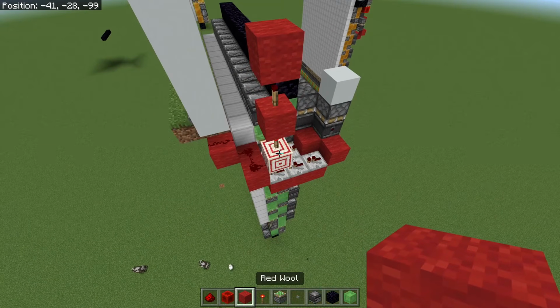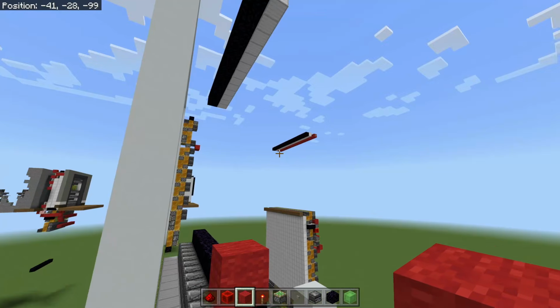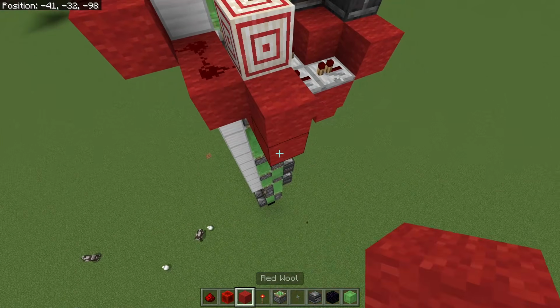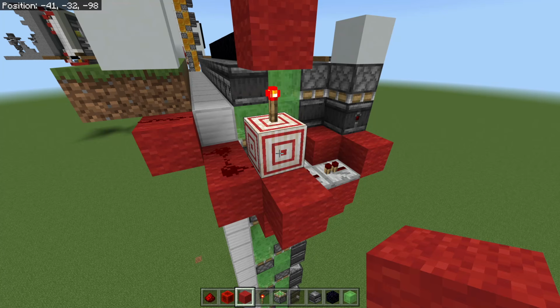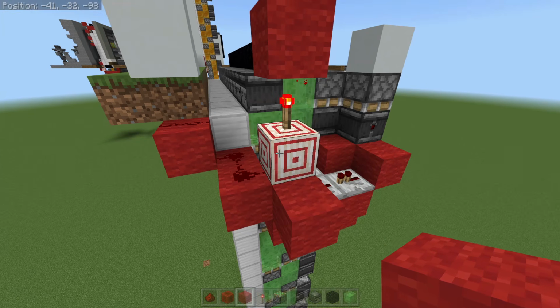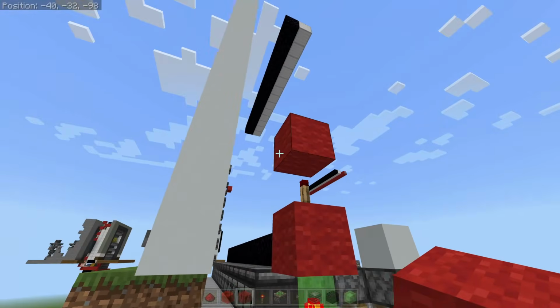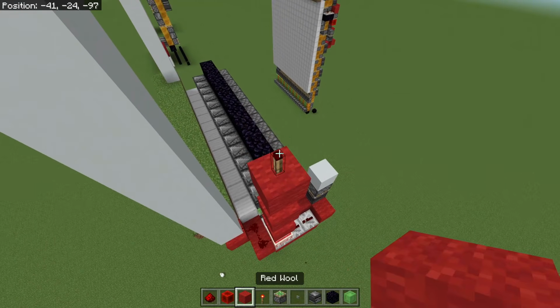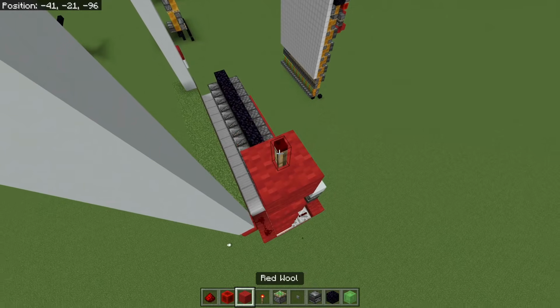Now this can be whatever way you want. As long as you get a signal to the top, you do not have to have a torch tower here. You could in fact have a redstone line coming off this target block and have a torch tower a long way away if you didn't want to be right here. But this is just the smallest you can get it, so I'm going to do it this way. You want to keep on going up though until you get an off redstone torch somewhat near the top. I'm going to keep on going.